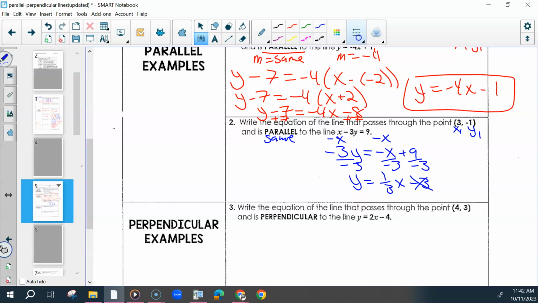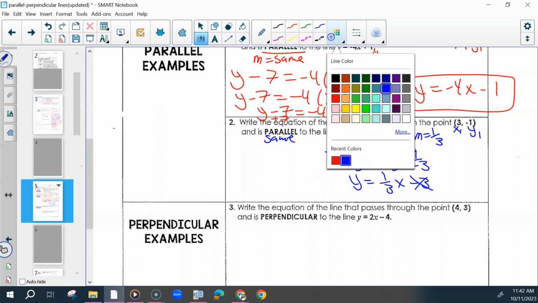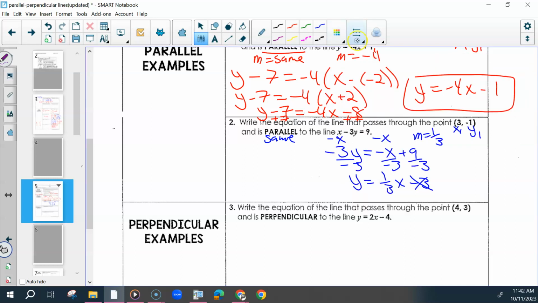If the slope is the same as this equation, now this is not our final answer. This is just this equation rewritten. What slope are we going to use? 1/3. So now we have our slope. We have our x1, we have our y1. Now we can use that point slope to find our new equation. It's a lot. So y minus y1 equals our slope of 1/3 times x minus 3.